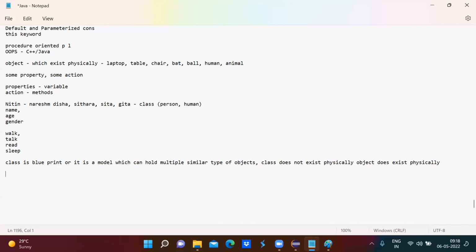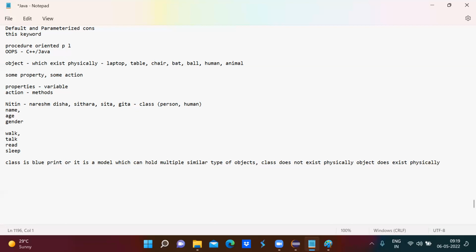Now if you think of another example, let's say I am going to stitch a shirt for myself. For that, I will create a blueprint of that shirt on paper: what should be the size of the shirt, what should be the length of the sleeves, what should be the design of the shirt, etc. That blueprint is actually a class, and it will have some properties.